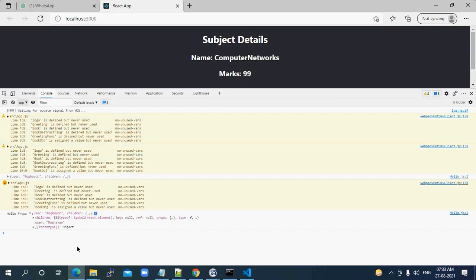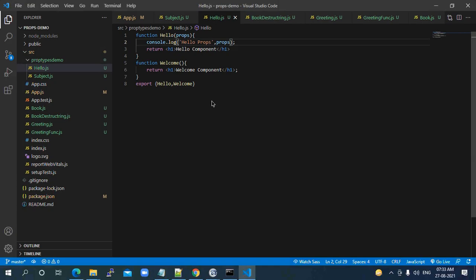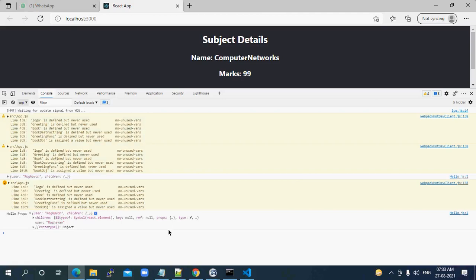No. How did it come? It came from Hello, since we are passing children to the Hello component. So React automatically sends this children prop to our Hello component.